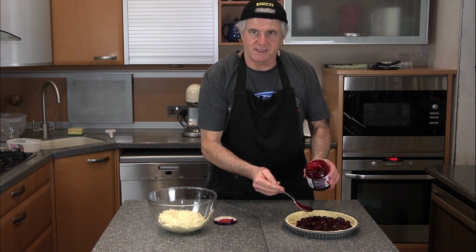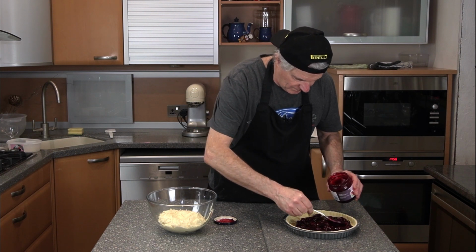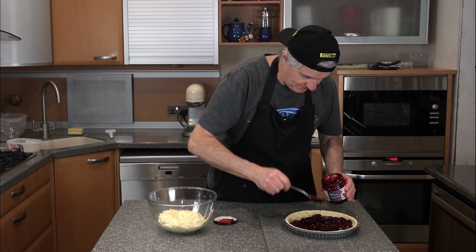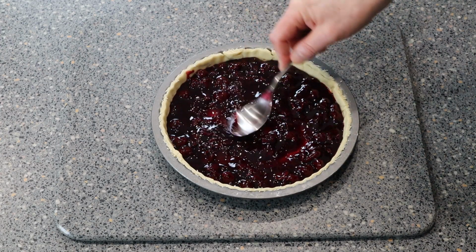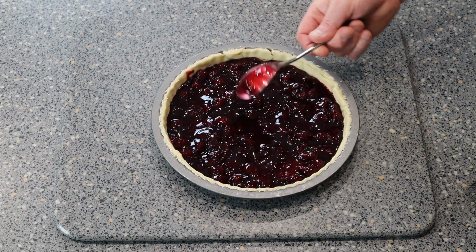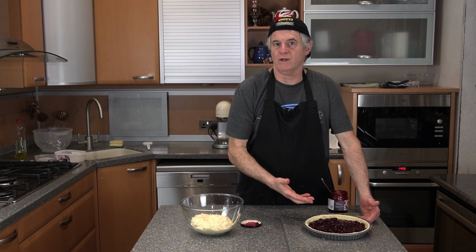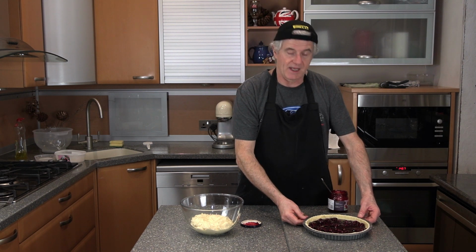Now once you've done this, you're going to need to stick it into a freezer because it is quite runny. But this is going to taste really good. We'll pop that into the freezer, and what we want to do is make it actually quite frozen. So our Bakewell filling will just go over the top nice and easy, because at the moment it'll just mush all in together. And it looked like one of those ice creams you had as a kid, where you get the chocolate and the white together and you screw it around, and you know what I mean. Anyway, we'll get this into the freezer.